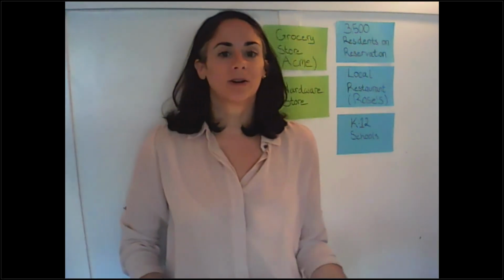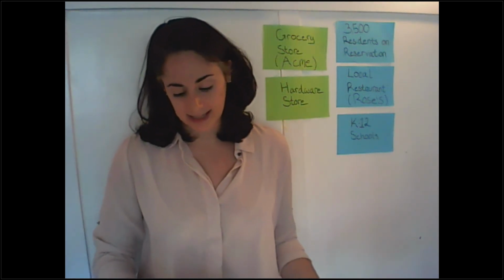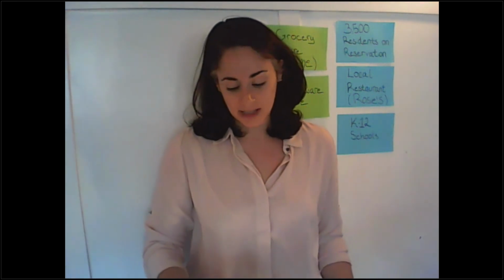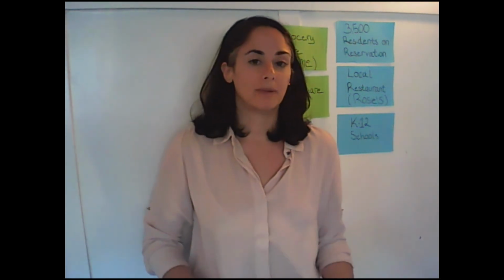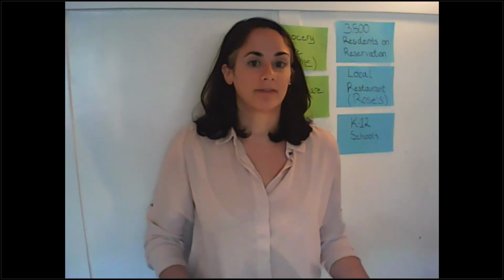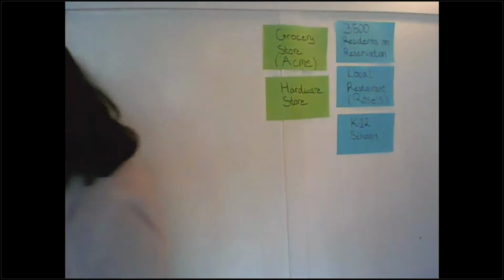So we also know that the farmers co-op will have to find land to lease, and this will likely be tribal trust land. So they'll have to work with the tribal land department to secure a lease. So we're going to put tribal land department as one of our transactional partners on a green Post-it note.